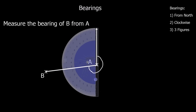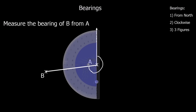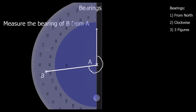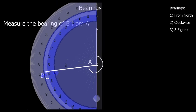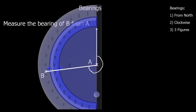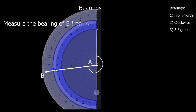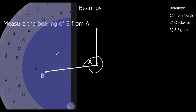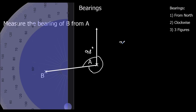Looking at the inside number now — it's ninety-eight degrees. We call it ninety-eight degrees. So we need to do three-sixty take away ninety-eight. Three-sixty take away a hundred is two-sixty, but we add the two back on — so two hundred and sixty-two degrees. The bearing is two hundred and sixty-two degrees.